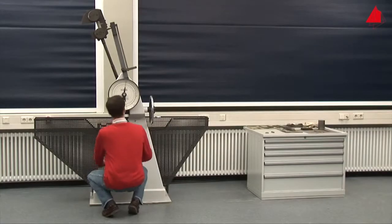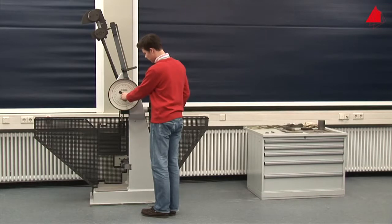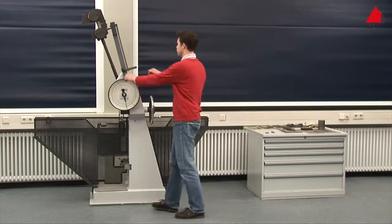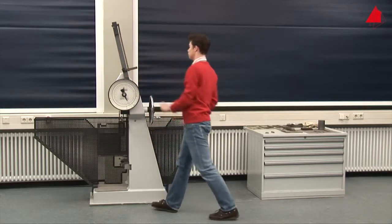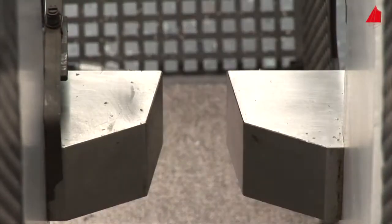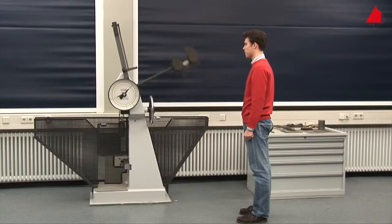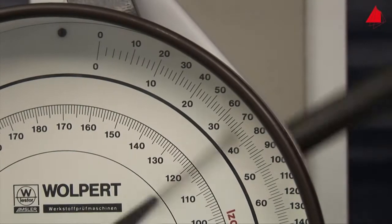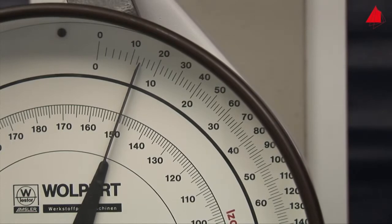Next, he turns the drag indicator downwards again and checks that everything is prepared correctly. Perfect, the test can begin. The pendulum is released, it swings downwards and hits the specimen with its rounded hammer peen. The specimen absorbs part of the pendulum's energy, so the pendulum doesn't reach the full height on the other side. The amount of energy that has been absorbed by the specimen can now be read off at the position of the drag indicator. It only amounts to 13 joules in this test.